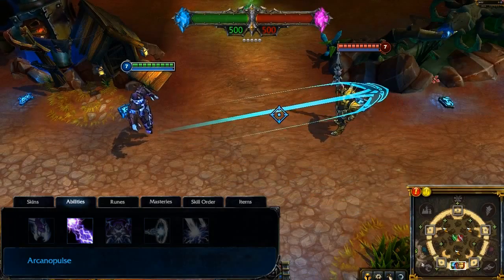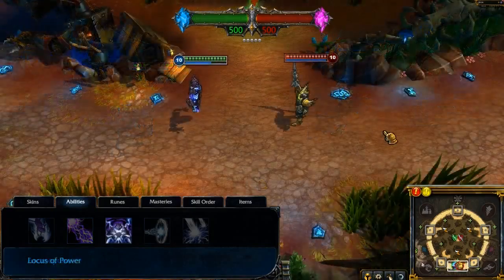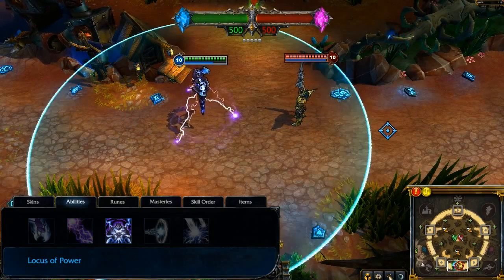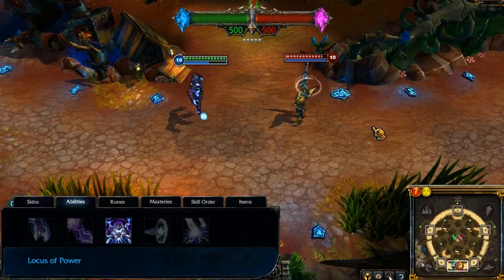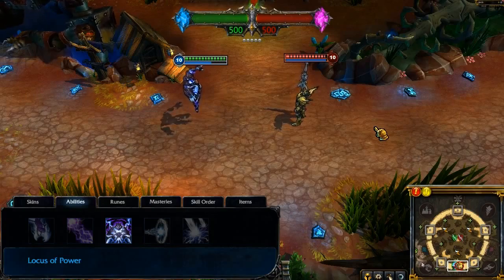Arcanopulse causes Xerath to briefly channel, then immediately deal damage to all enemies in a line. Locus of Power immobilizes Xerath for a short duration, giving him bonus magic penetration and increased range on his abilities. Xerath can also break out of this state by recasting the ability. After leaving this state, Xerath gains a temporary movement speed buff.